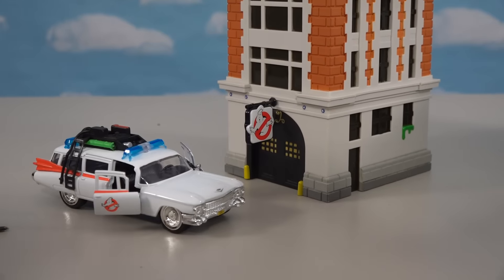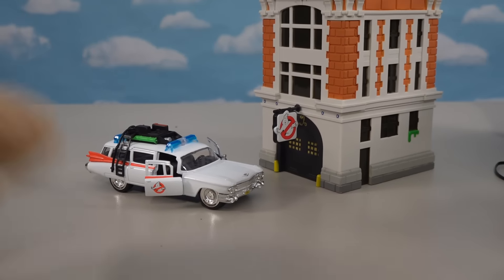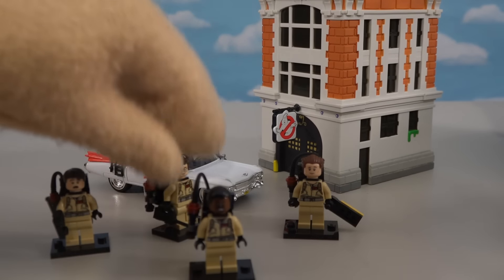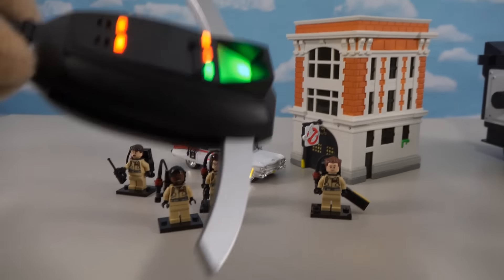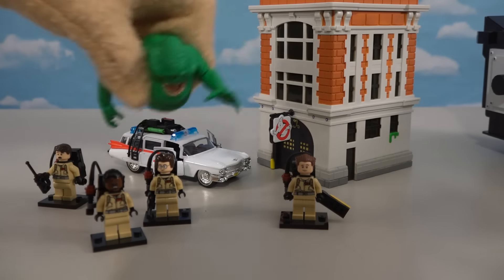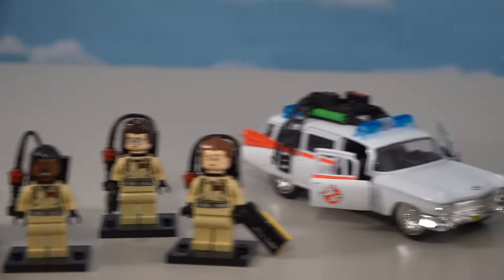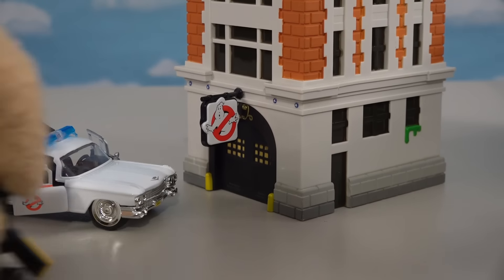These things actually go really well together — this is made by Funko and this is made by Jada, so you have to get both if you want to display them. And of course we need Ghostbusters themselves — if we use the Lego versions of Ghostbusters, they fit right into this scale. Now there's one diorama that I am proud of! The Ghostbusters Legos they released a couple years ago are available on eBay, and the Ecto-1 car looks great next to the building in scale with all the figures.